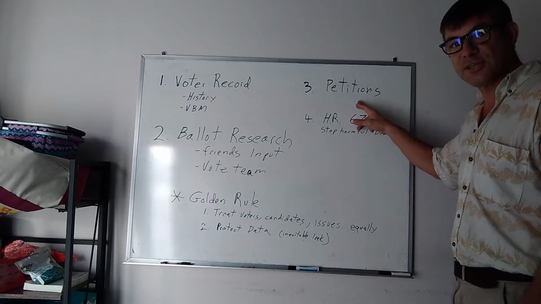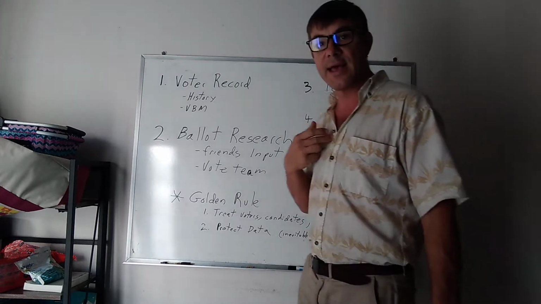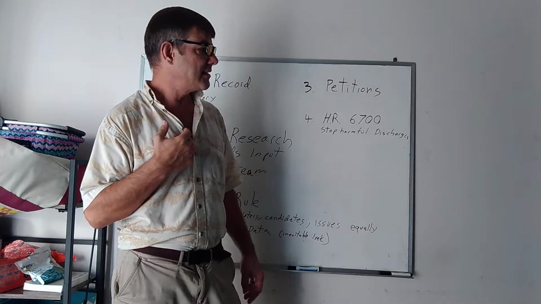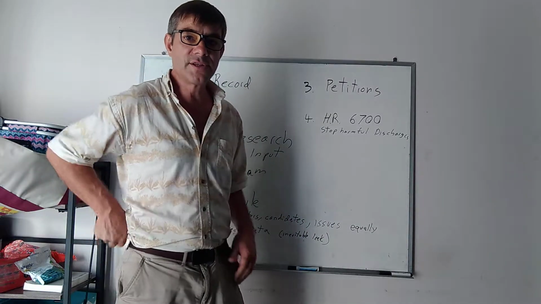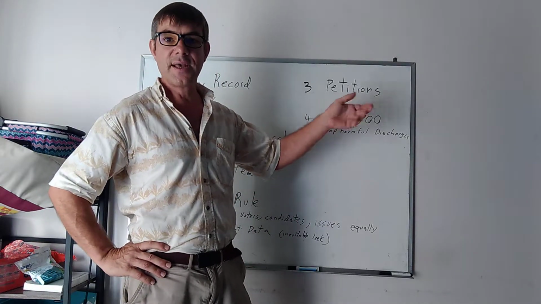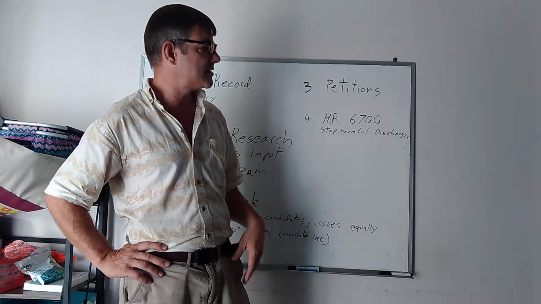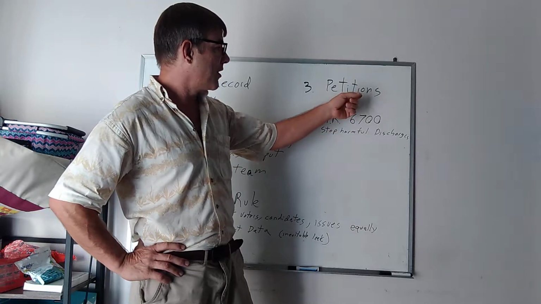Number 3, petitions. There's an example petition on there because I have a petition to raise the minimum wage to not less than $10 an hour. It's a statewide constitutional amendment proposal. So what we're going to do is, if you want to sign it, you just say yes. And when we get to the point where we're ready to mail out democracy packets, we'll mail you that petition to sign.